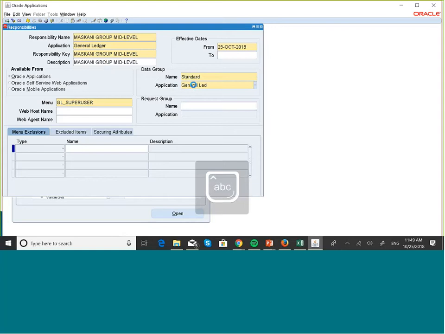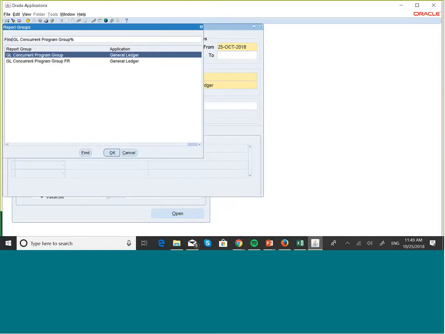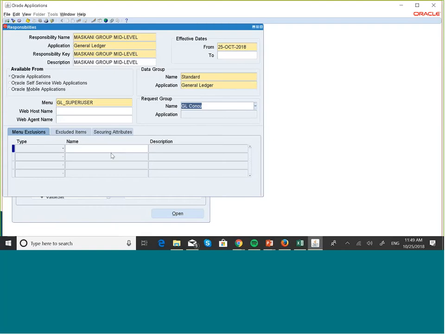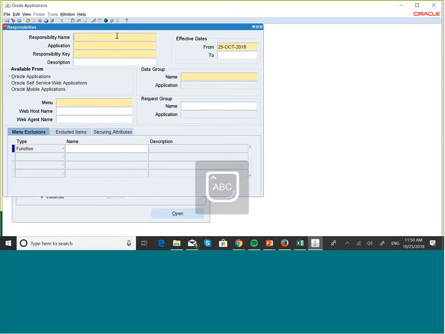The general ledger. This should be GL concurrent program group. Okay. So that's our responsibility. That's the first one. We can save that. Let's come here, create the second, and we can call it Maskani Group Junior Level.